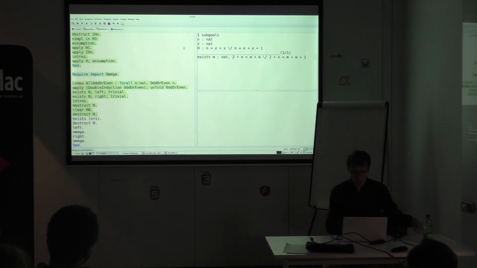And so it happens, this number is x. So when I have this x, I can finally guess what my m is going to be. This m is x plus 1, because with induction it's always plus 1.